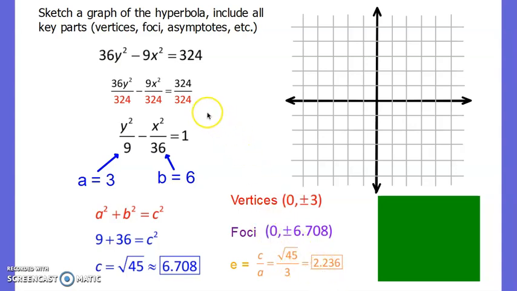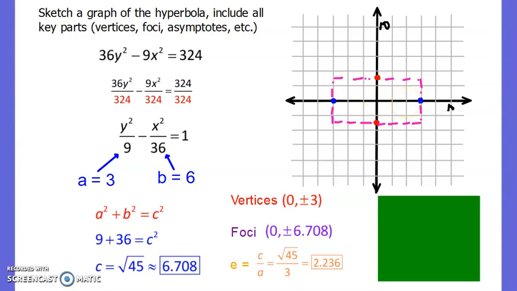So in that case, let's go ahead and draw the box onto our graph. Now you'll notice that I've chosen to count by 2s. Again, we're going to call this 10 out here, and we're going to call this 10 up here as well. Purely because, to draw a hyperbola, we're going to go outside the box. So we don't want the box to be the entire size of the graph, or we'll have nowhere to draw. But you'll notice, again, I went up and down 3 units to get to my vertices. I also went right and left 6 units. Right? Those blue points, or those b values, are 6 units left and right.